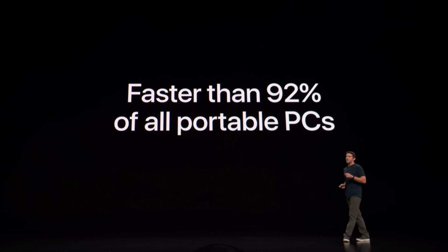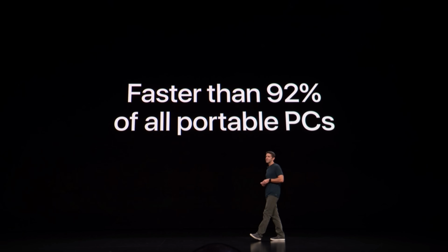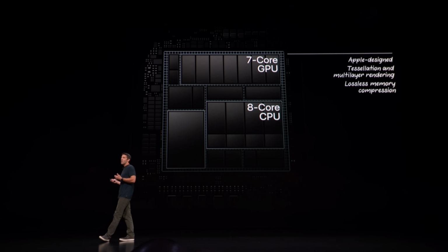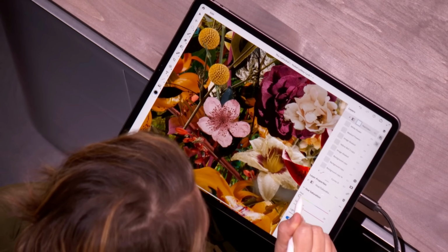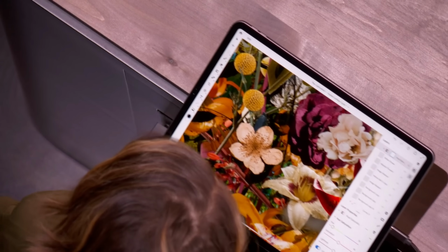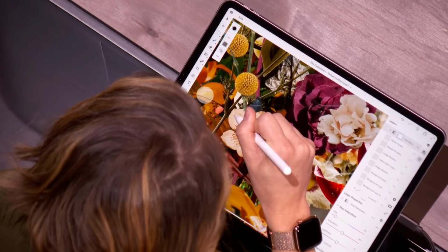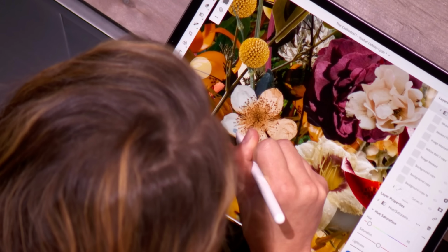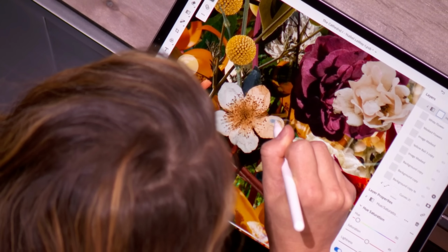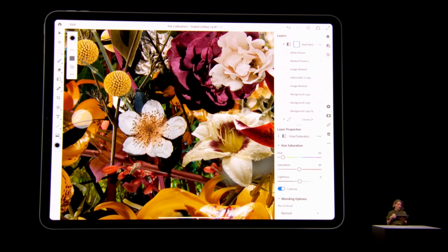The amount of progress that this iPad makes is absolutely insane in the power performance, mostly. I just wanted to reiterate that. This thing is being compared to an Xbox One X in terms of graphical power, and the things that you can do on it now, they're just crazy. Adobe actually demoed the real version of Photoshop running the real Photoshop engine running on this iPad, and I believe they had somewhere around 100 layers. This is a real PSD file and it's running in real time. So it was really crazy what this thing is capable of now with the new Apple A12X GPU and CPU. So that thing is going to be an absolute monster.